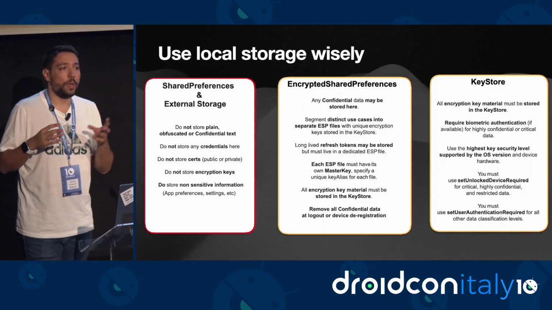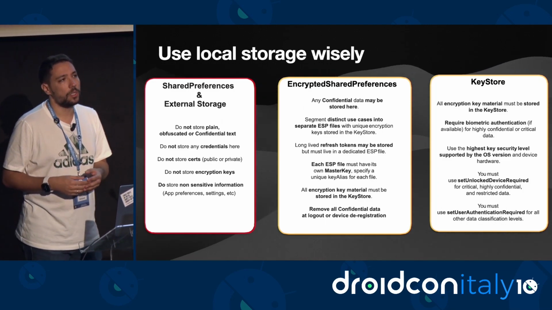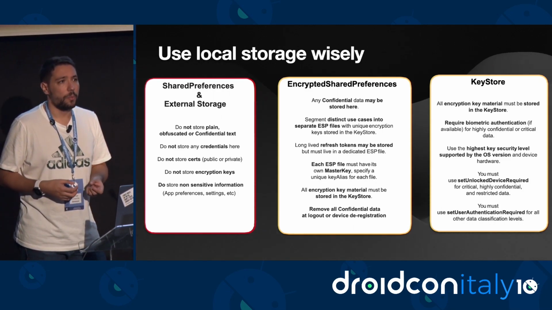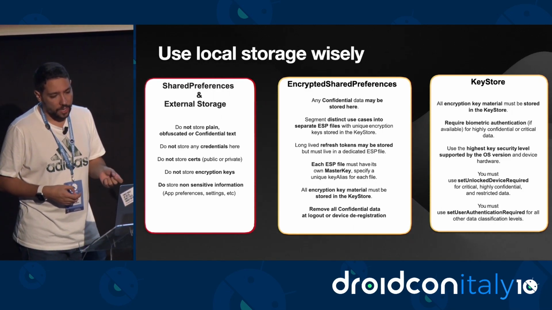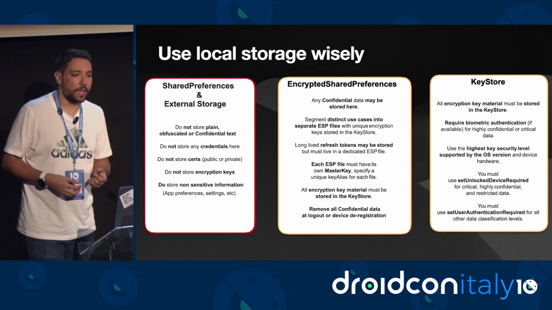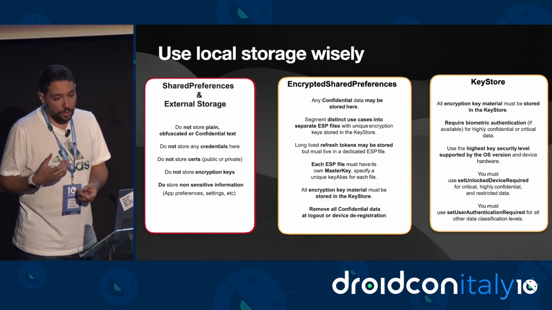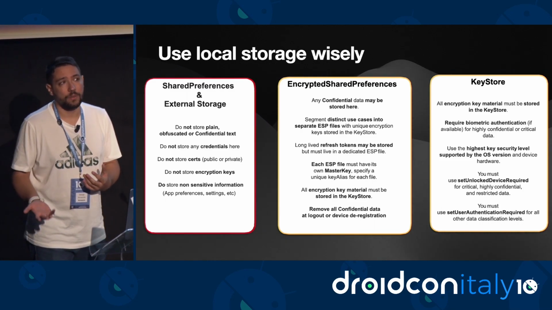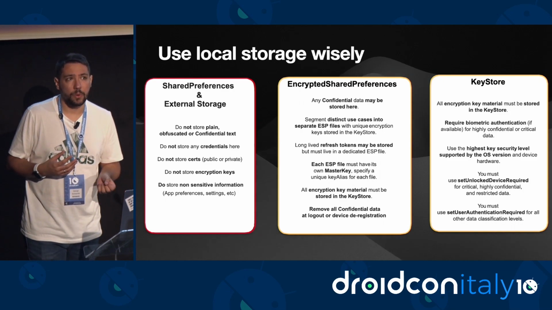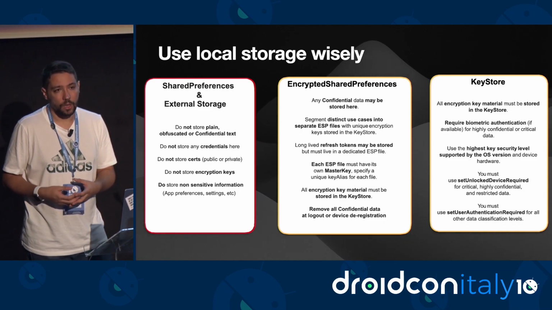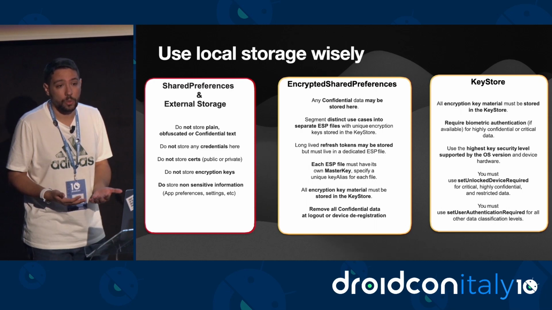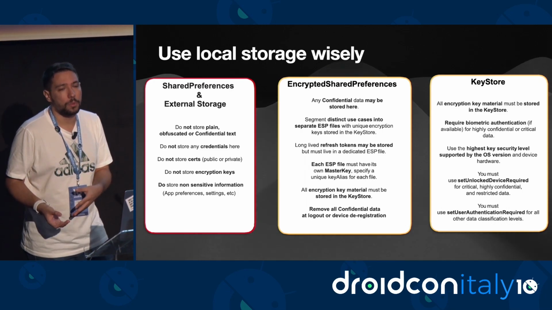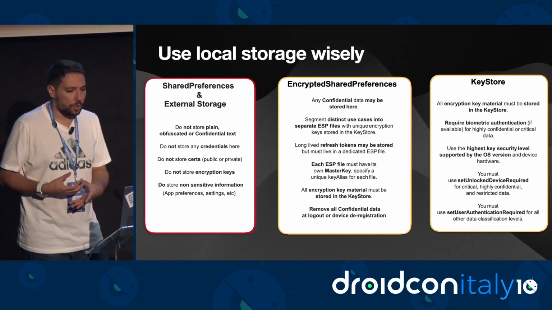If we want to add a little extra security on that, Android also provides encrypted shared preferences. So encrypted shared preferences pretty much creates an encrypted file, an ESP file, and that file gets encrypted with a master key. So this is when it is a bit better for you to store sensitive data. Of course, as a good rule of thumb, we should not be storing sensitive data, or we should try to avoid storing those types of data, but sometimes that's not possible, so if we do have to store them somewhere, encrypted shared preferences is a better way to do it.